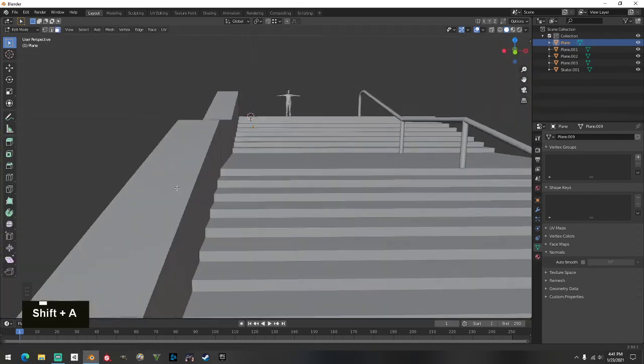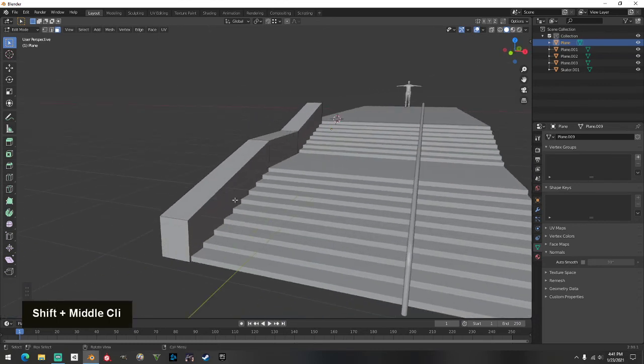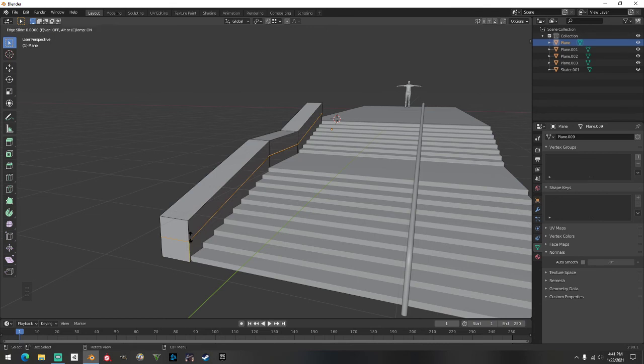The way to do a loop cut into something is you click the object, hit Tab to go into edit mode, and you hit Control R, and it's going to give you different spots that you can loop cut. In our case, we'll do a loop cut this way. When you click once, you're going to get your line to do your loop cut. Your loop cut is going to create more vertices, more faces, more angles, more ways to pull, form, and mold your object.